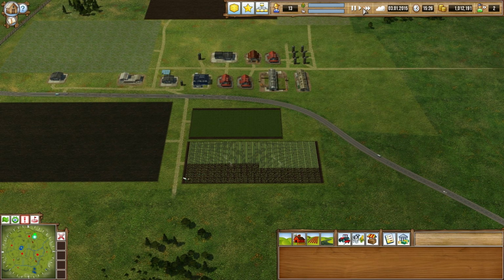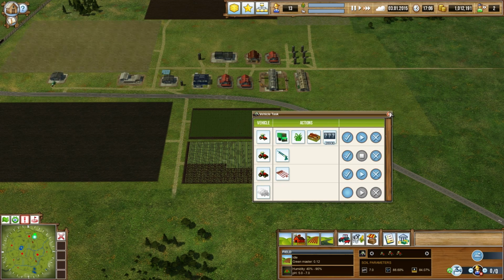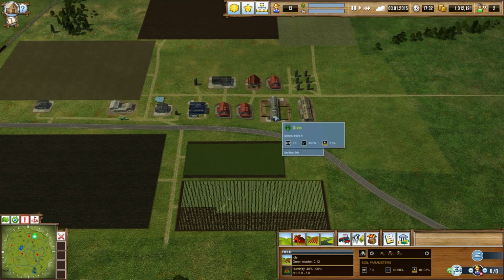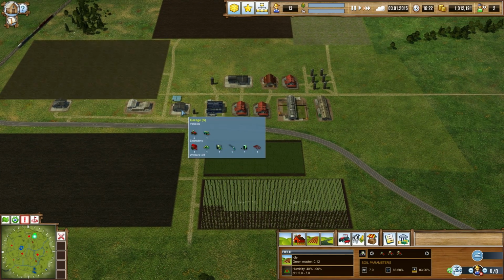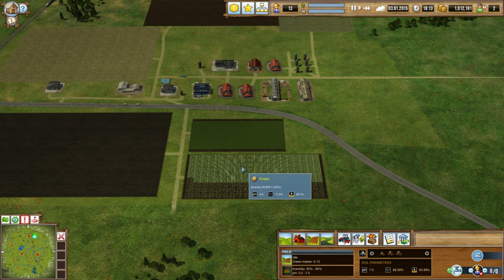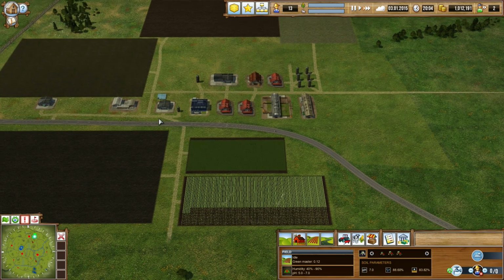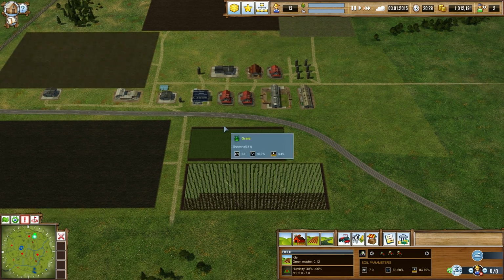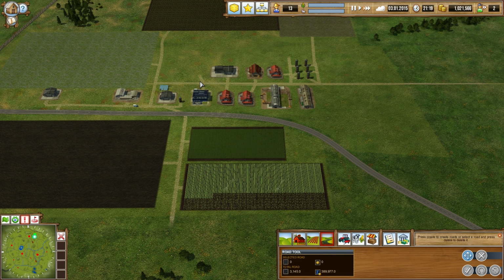Alright, so let's just kind of see what this guy's doing here. I haven't done anything with this yet, because I was trying to kind of figure out everything here. It looks like I also need to kind of fine-tune and have 2 tractors for plowing. I should probably build another medium garage and move stuff around. This thing can be demolished, and then this road can be deleted.